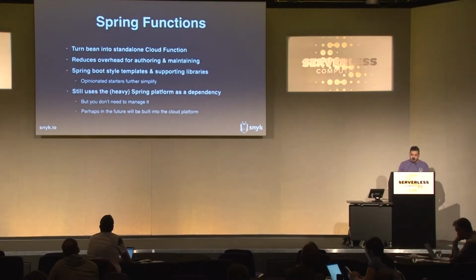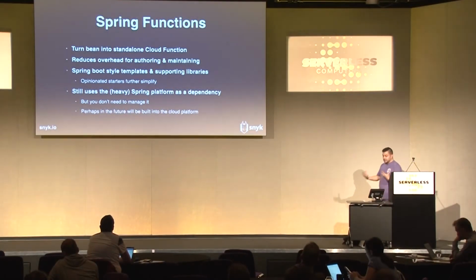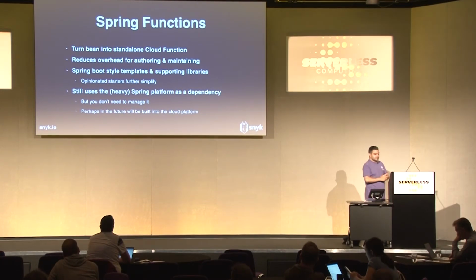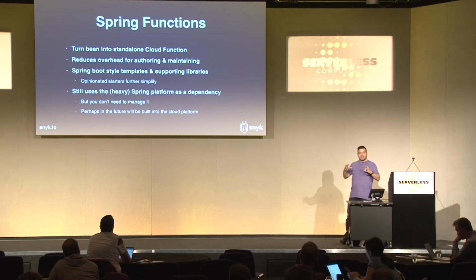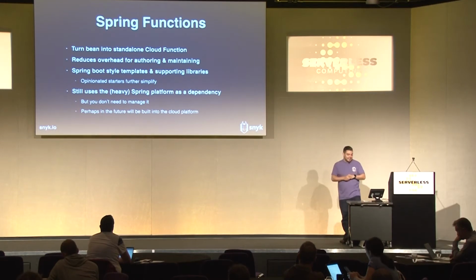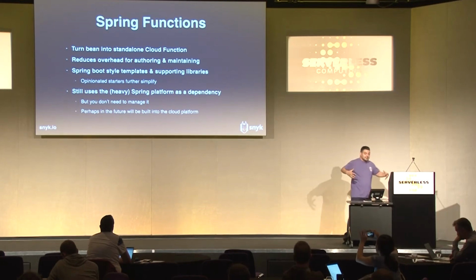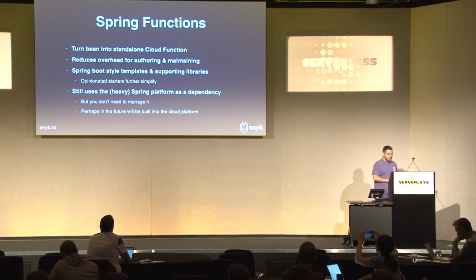So, Spring Functions, as I mentioned, it's a bean. It's a Java bean. It's a Spring bean, which, with the surrounding libraries, gets turned into a cloud function. It is still pretty heavy in that the Spring framework was originally the lightweight version of an enterprise application, an EJB, but these days it is getting pretty heavy. It is getting into quite a sizable jar.